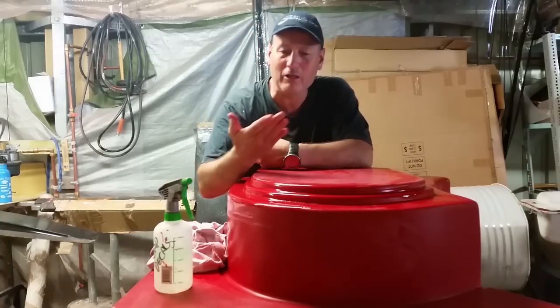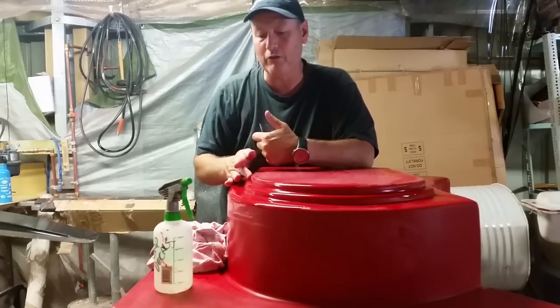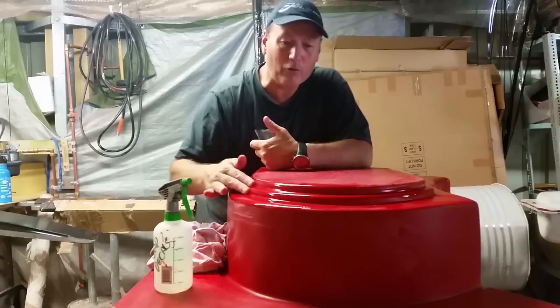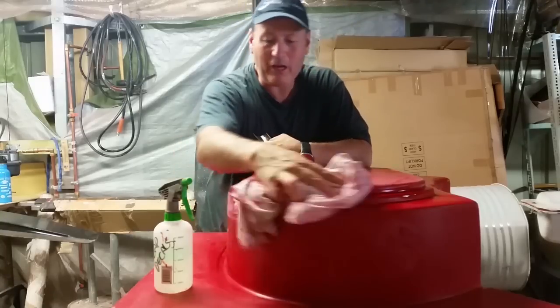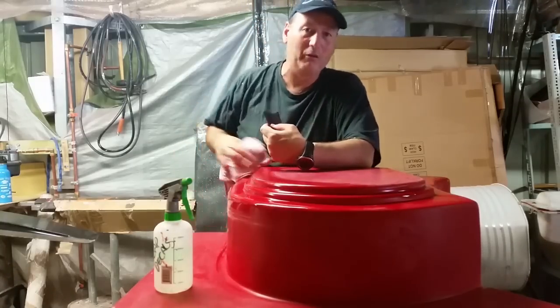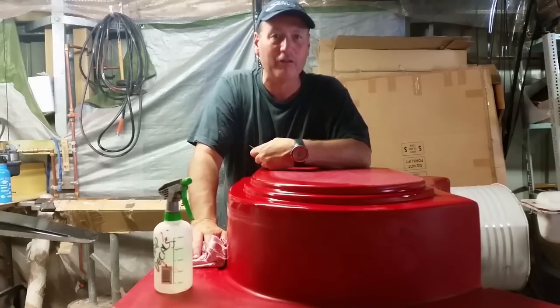And an old fella once said to me, you should have eyes in your fingertips, you should be feeling for any little imperfections. I can feel one right there. That means I've got to do a small gel coat repair there before I can go further. So better to pick this up now than to try to polish out a gel coat. You want to pull your product out and stick it straight in the boat with a quick buff, and that's it. You don't want to be repairing stuff at the other end, if you can avoid it.